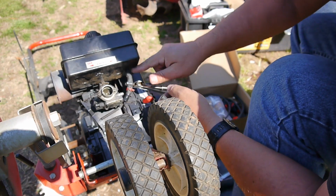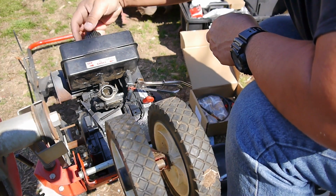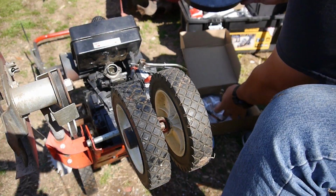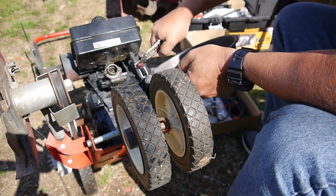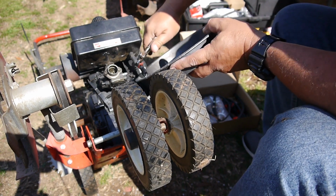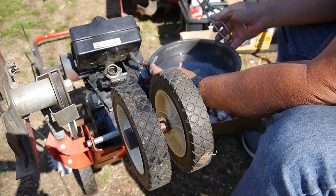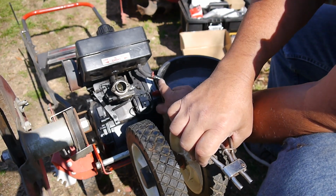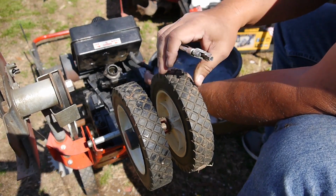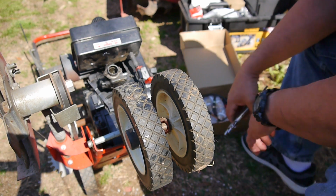That'll be perfect. Alright, so how much gas did I put in there? Is it just going to spill all over the place on me? Yep. Dang it. Maybe I'll just drain it into here. Alright, I think that'll do it. We'll put that gas back in when I'm done.